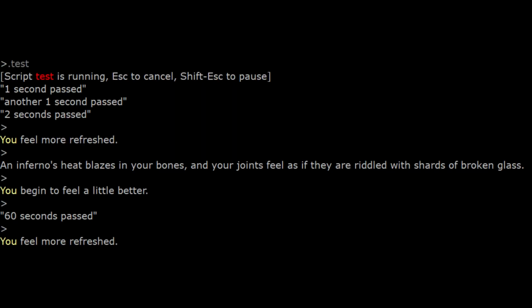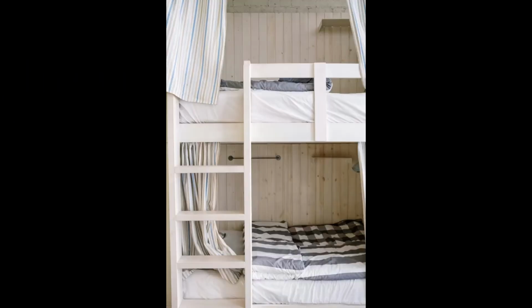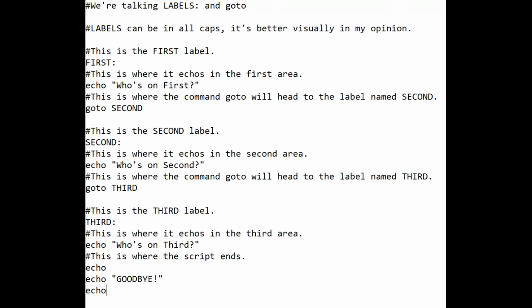When you start a script, it always enters the commands from top to bottom, but what if you wanted to run commands out of order and skip around? We'll need labels and go to. Most commands you enter are always in lowercase. You can use all caps for labels, and I often do just to make them stand out a little better. A label name will always be followed by a colon. The go to trigger will use the full caps label name without the colon.